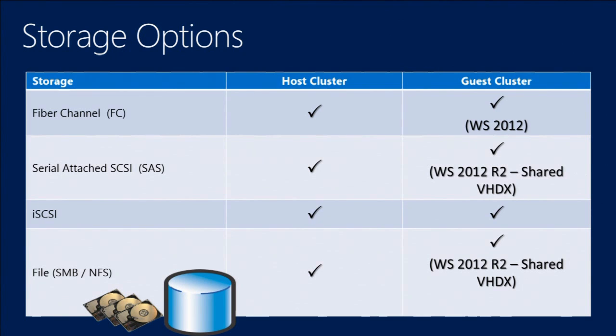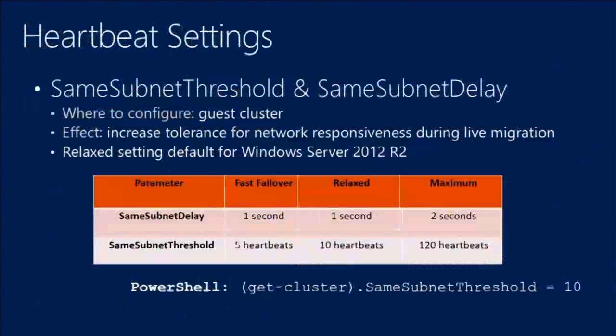In Windows Server 2012, we added support for Fiber Channel. And now, in Windows Server 2012 R2, we have support for SAS and a scale-out file server for shared VHDX. Essentially, the huge value prop for shared VHDX is that you are now dissociating your infrastructure from your tenant. If you have a hoster environment, for example, your hoster no longer needs to be aware of the infrastructure that's being presented to it. And Jose is going to go in depth into this.